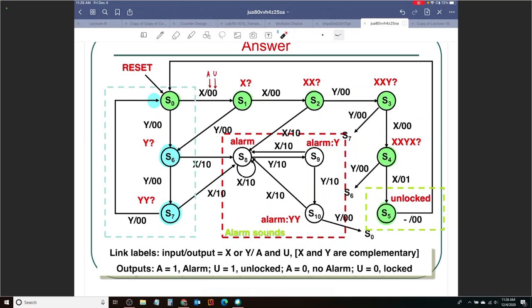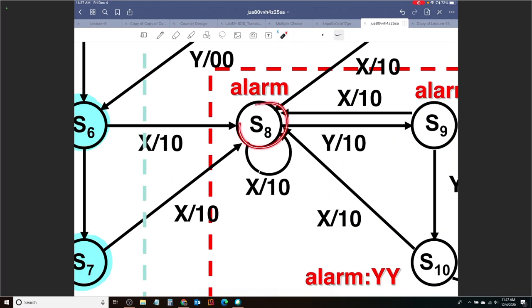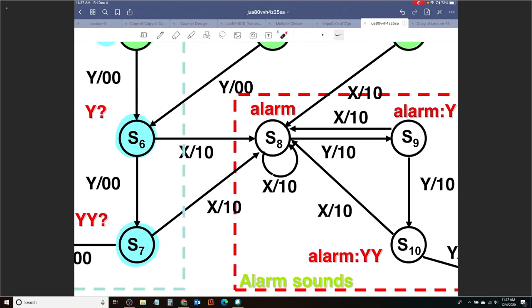It's not a requirement. We chose Mealy because we wanted to respond to the wrong push buttons immediately. It's not a requirement. All right, next, from S8, once the alarm goes off, what would happen? Well, if somebody is trying to steal something, then they might panic and hit X many times in a panic mode. And if they do, they continue to stay at S8, where the alarm keeps going off, but it doesn't unlock.